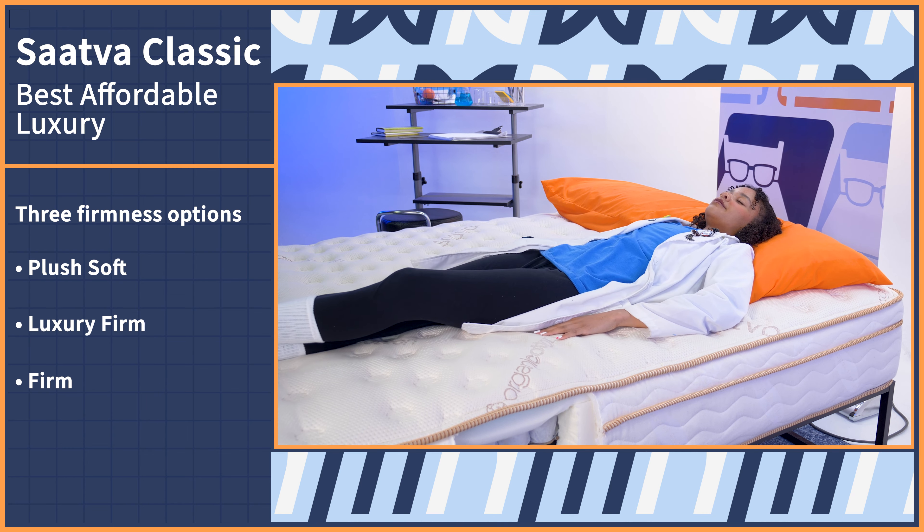As a yoga instructor, I know fitness, and I also know the toll working out can take on your body. What we all need is a great night's sleep on a great recovery mattress. Our choice: the Bear Hybrid. Built with materials that help aid in muscle recovery, the Bear Hybrid is a great choice for those who exercise regularly. Its hybrid construction showed great pressure relief in our mattress lab tests. But the Bear Hybrid's real claim to fame is that it comes equipped with a hand-quilted salient fiber top. Bear claims that this technology absorbs body heat from the sleeper and converts it into infrared energy, which helps increase oxygenation and aids in muscle recovery. This means you can wake up ready to run more miles or twist yourself into a pretzel.